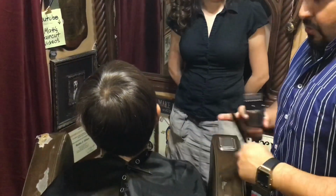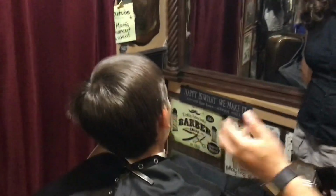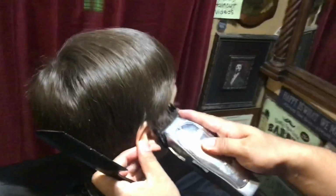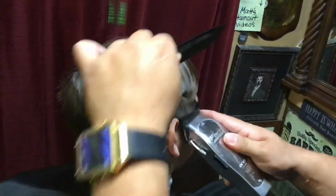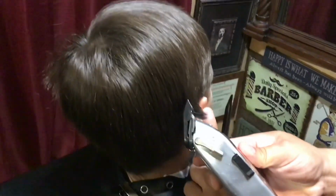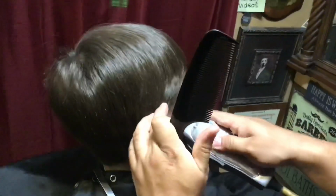Okay, Mom. So what I'm going to do is I'm going to start on his sides. I'm going to kind of clean it up off the ears. And I want you to watch me and kind of guide me because I don't want to go too short. Okay, Mom? Okay. So I'm just going to begin right here, and I'm going to pull his ear out just a little bit here. And then Mom requested a number 1.5 on the sides, but I'm going to use a plastic guard a little bit larger, and I'm just going to kind of start a base on it here, okay?